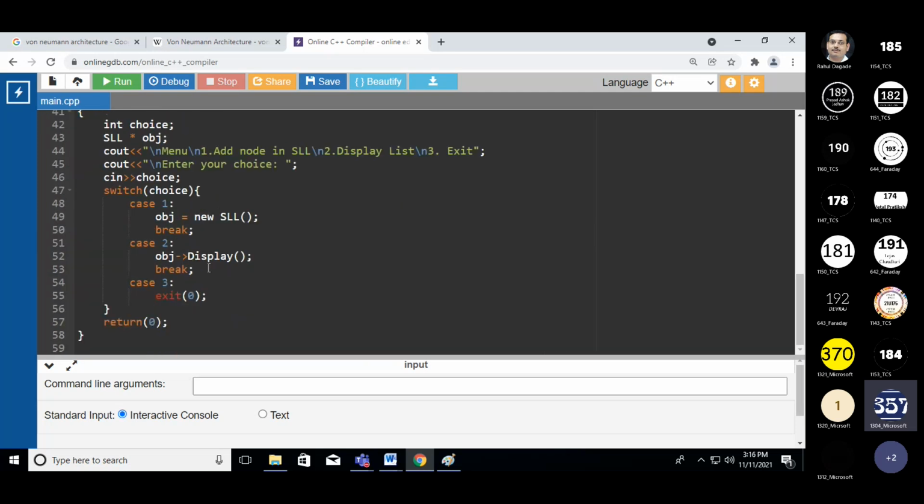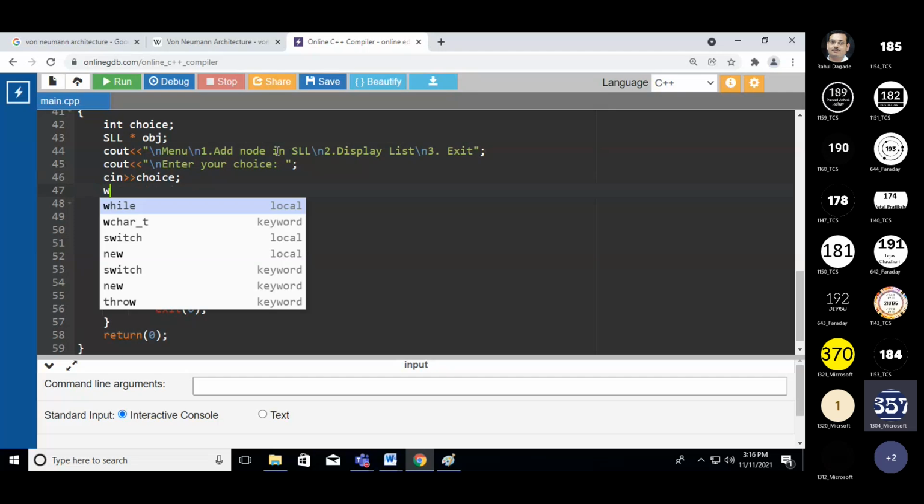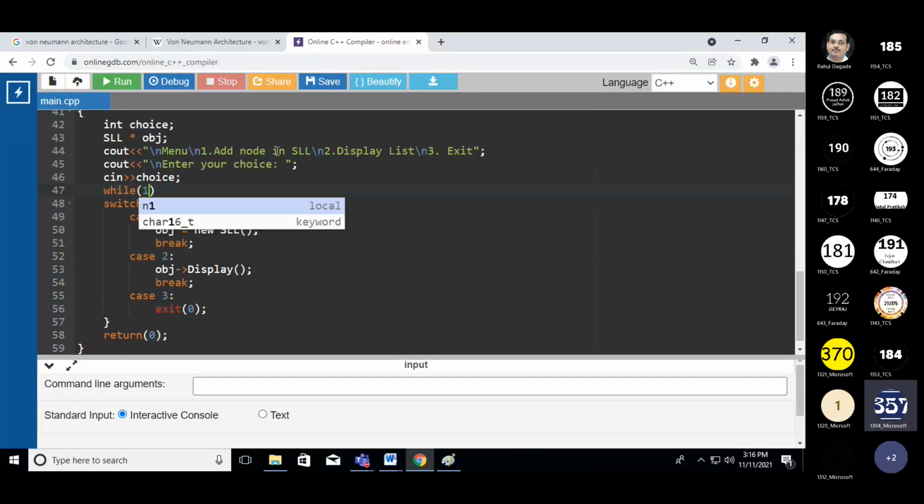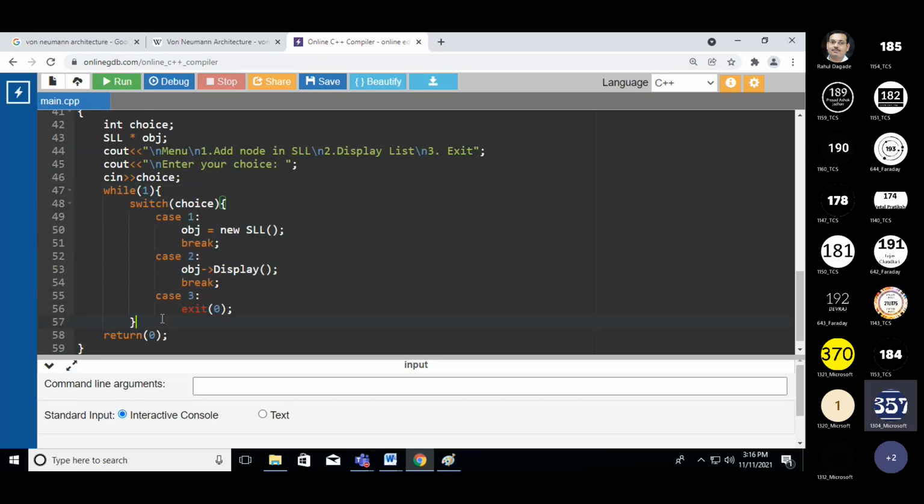Done. Now obj is equal to new SLL, break. Yeah, we haven't made a while. We have to continue it infinitely till the user says exit. So we have to continue this with while 1.